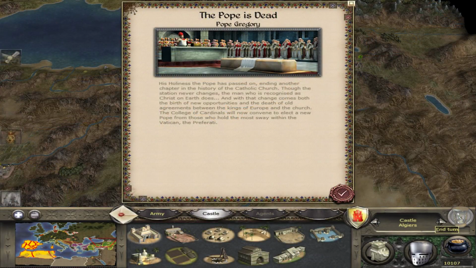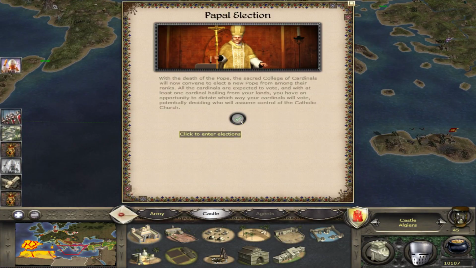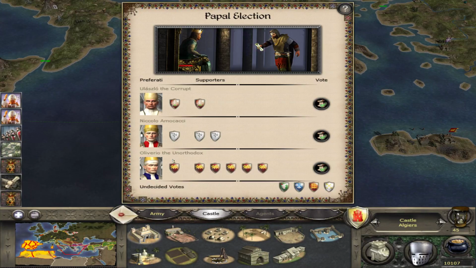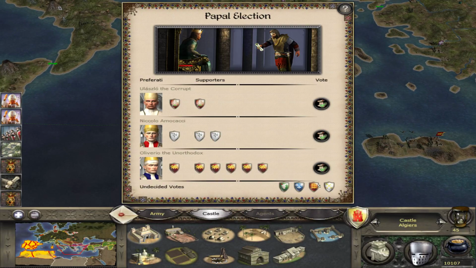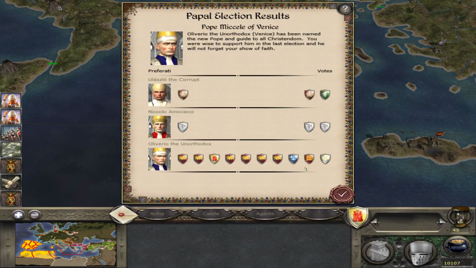The Pope is dead. Woo! Oh yeah! Screw the Pope. Right, papal election, eh? Okay. Well, Venice. Their relations are terrible, so I'm gonna vote abysmal, terrible. Alright. I don't think there's actually enough undecided votes for anybody. If everybody votes for Sicily, they win. But I'm gonna vote for this geezer. Hopefully that will improve my relations with Venice.